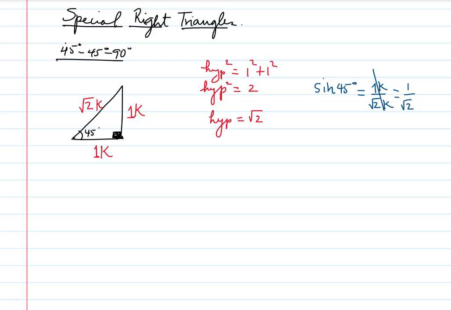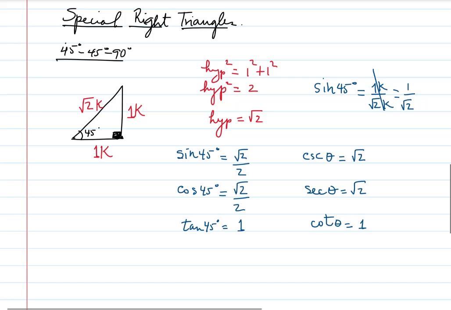So let me go ahead and write all the trig functions of this angle 45. Okay, so here we have them. Now, one thing that I missed to do here is, once we got the sine of 45, sine 45 is 1 over square root of 2. Now, remember in math, we don't like to have a radical on the bottom, so we typically just rationalize this part by multiplying top and bottom by square root of 2, and this gives me the square root of 2 over 2. So that's what I have right here.